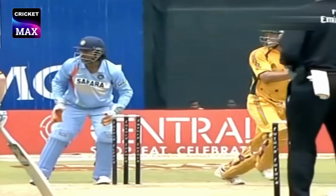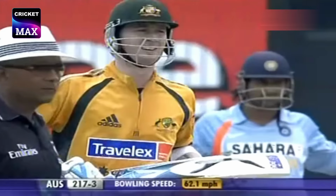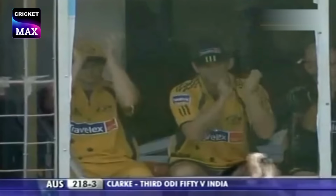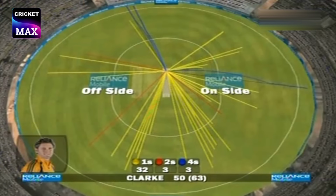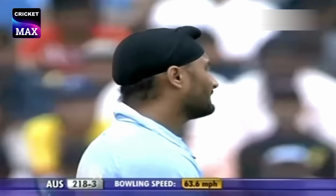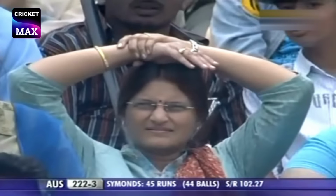Good power, but also placement. That'll be his 50. Well played, Michael Clarke. 26th half-century for Clarke in one-day internationals. He likes to hit a lot through the offside. We saw that in Bangalore. He's gone through Zaheer Khan. It's a quick outfield. Harbhajan won't be happy with that piece of work from Zaheer Khan. The 22nd boundary of the innings for Australia.